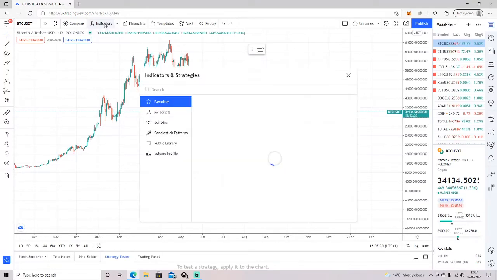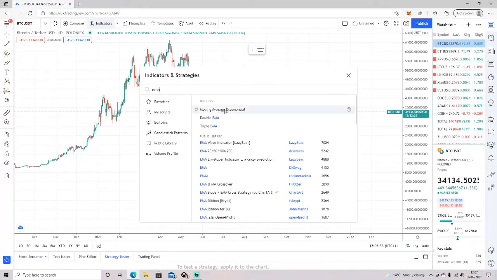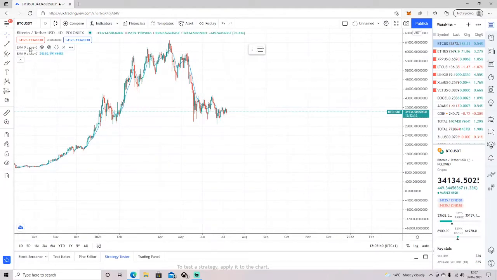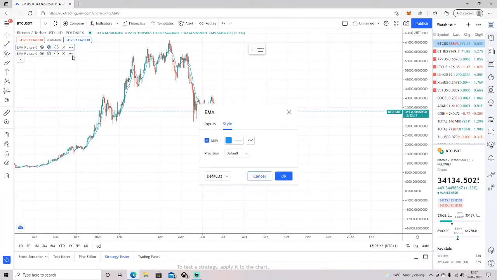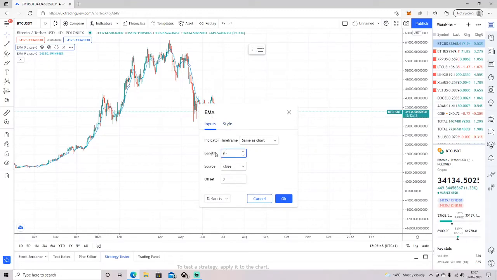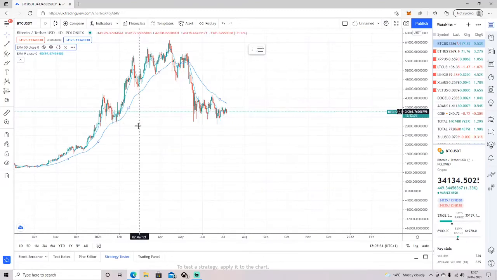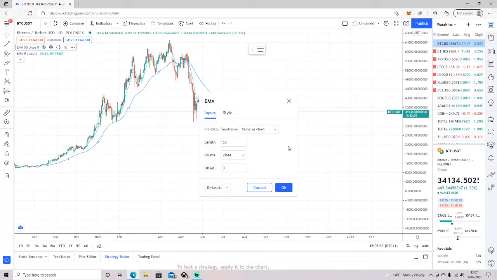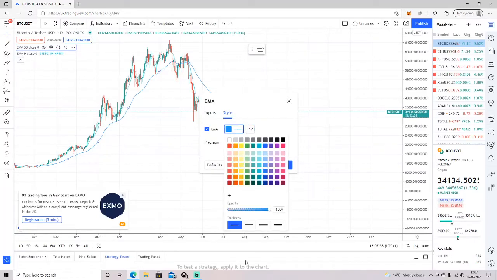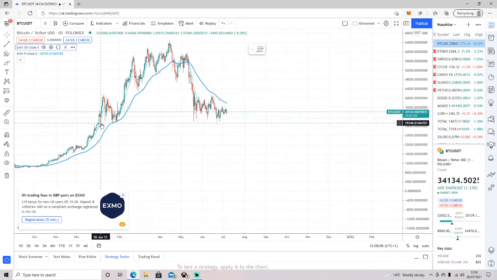So what we're going to do to add these is hit this indicator button at the top here. I'm going to put EMA into here. I'm going to click it twice because I want both a 50 and a 200-day. They both come up as 9 if you see in the top left-hand corner here. So I'm going to hit the settings. I'm going to leave the 50-day in blue. I'm going to press inputs. I'm going to change the length to 50 and bang, there's my 50-day moving average. And I'm also going to make it a little bit thicker. Just go for 2 thickness. So there's that one done.